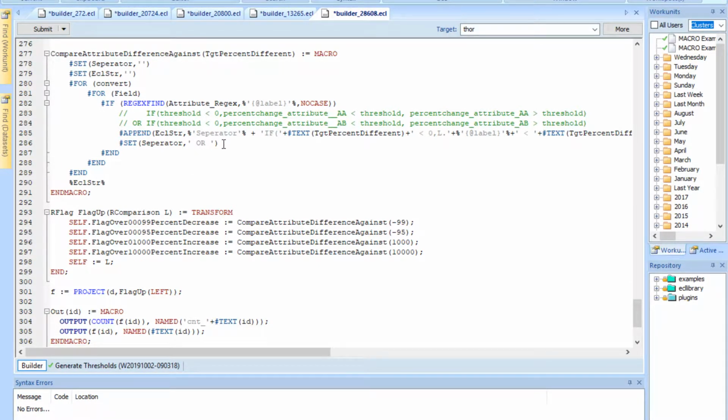A little trick here is obviously that for the first construct, you don't want an OR here. That would just be invalid ECL, but you do want an OR in subsequent fields. So I have a compiler variable, separator, set up, originally empty, but after the first time round I prepend the separator to every one of these constructs for these fields. The first time round it's empty, and all subsequent times round, it's set to the word OR. So that's just a little trick to enable you to construct these kinds of constructs here.